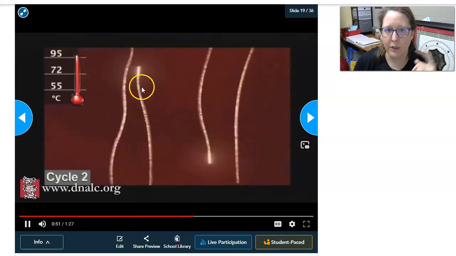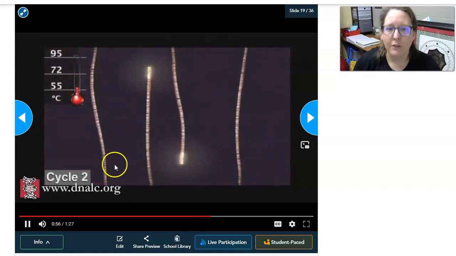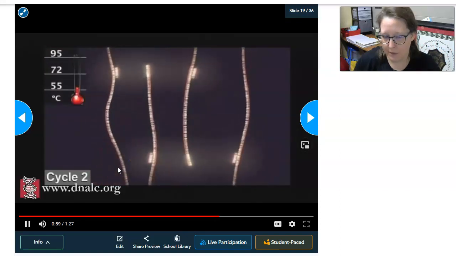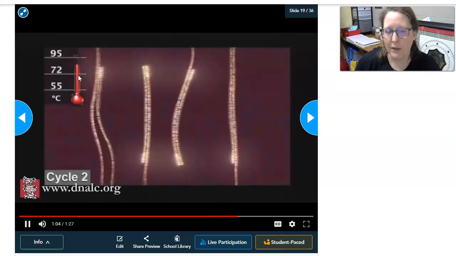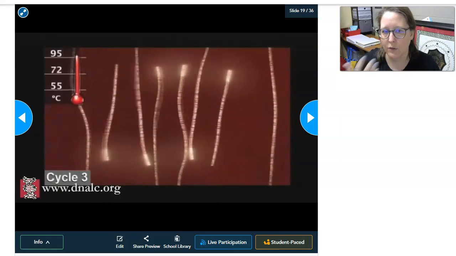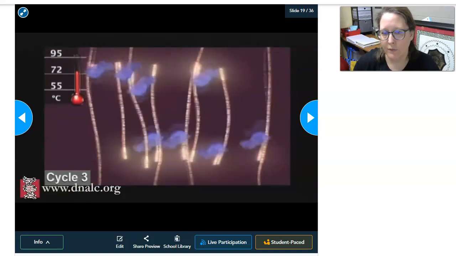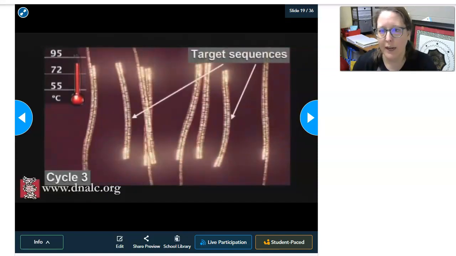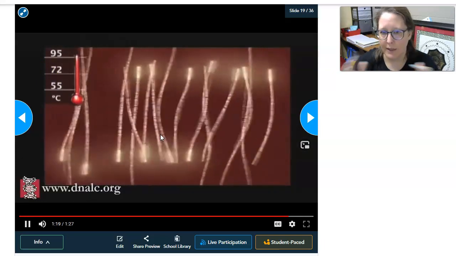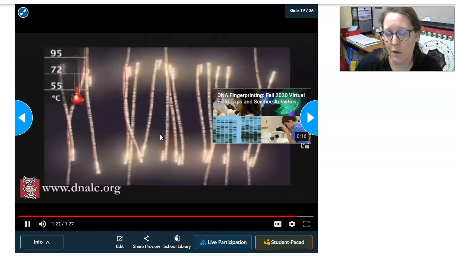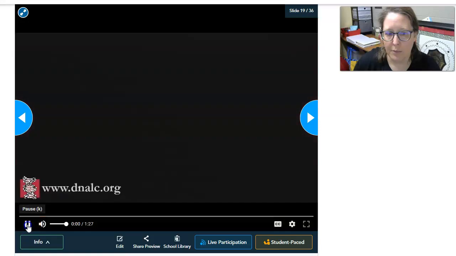That's one cycle. Then you heat it up, you denature, you anneal again. In subsequent cycles, the processes of denaturing, annealing, and extending are repeated to make additional DNA copies. Every time you cycle like that, you can see it doubles. So you go from 2 to 4. After 3 cycles, the target sequence defined by the primers begins to accumulate. After 30 cycles, as many as 1 billion copies of the target sequence are produced from a single starting molecule, so you can get literally like 1 million copies.